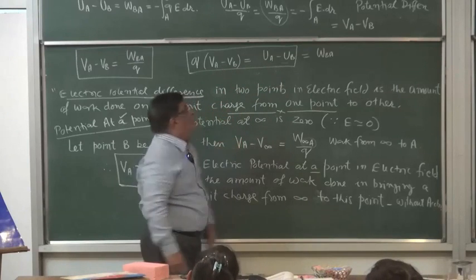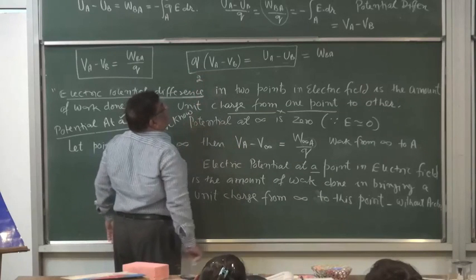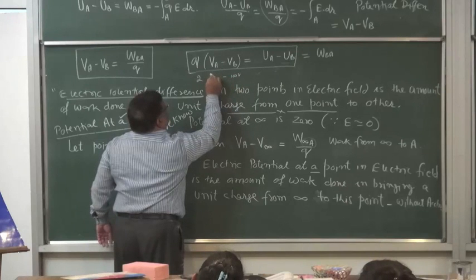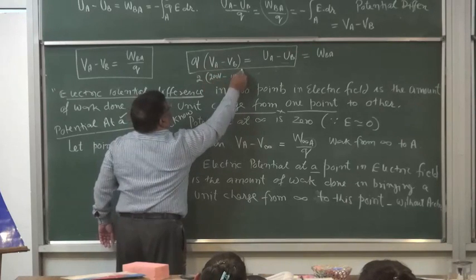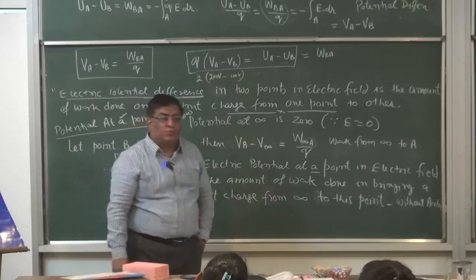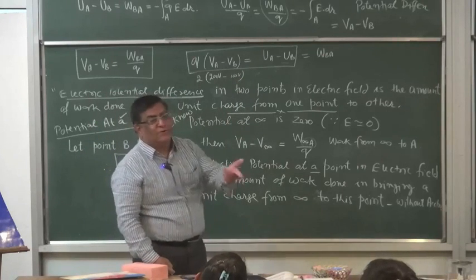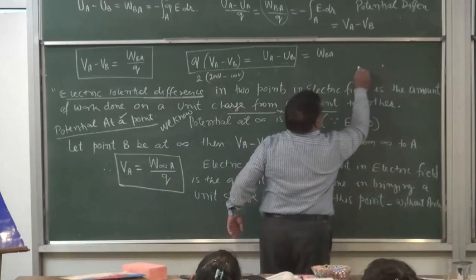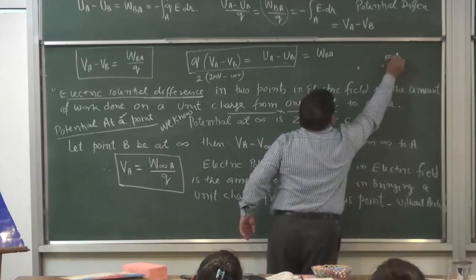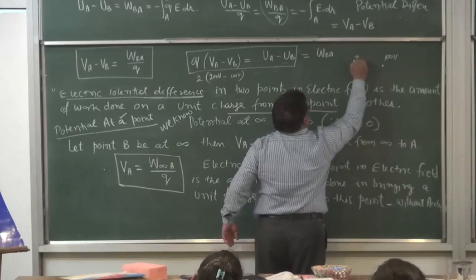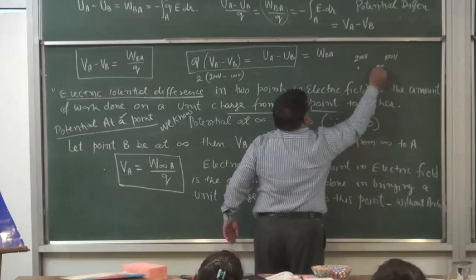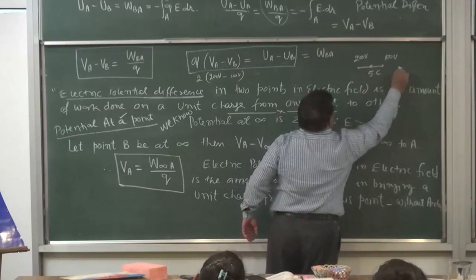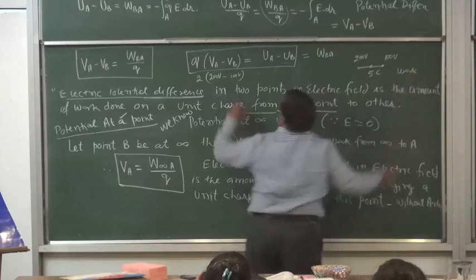This helps us find out the energy difference between 2 points if we know the potential difference. A charge of 2 coulomb is brought from a point of 100 volt to a point of 200 volt. How much work will I have to do? 200 joule. Clear? Again, there are 2 points in an electric field. This point has 100 volt potential and this point has 200 volt potential. If I am bringing a charge from this point to this point and the charge is 5 coulomb, how much work do I have to do? Work.